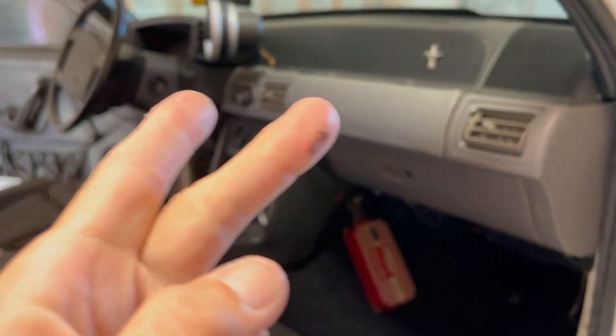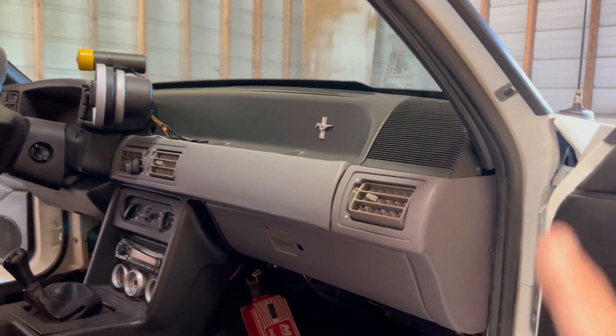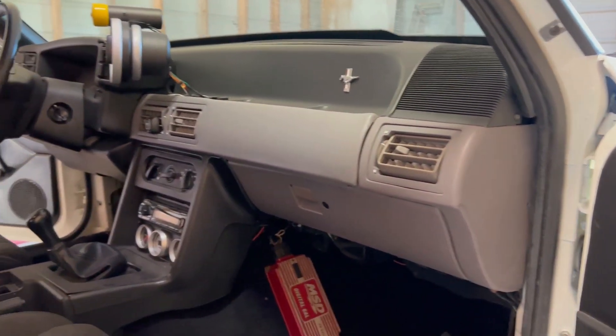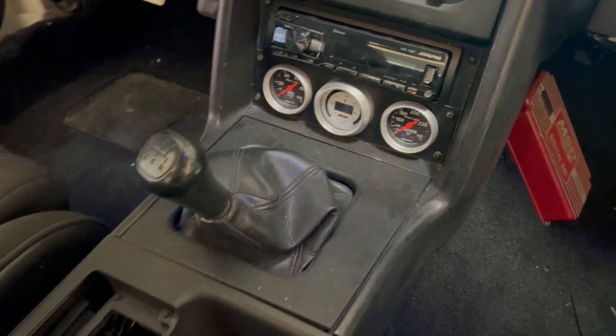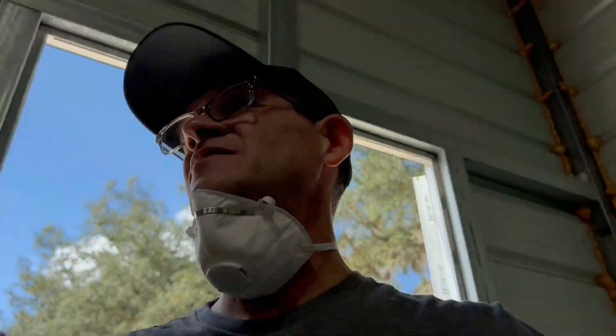As far as the vinyl goes it looks pretty good — that's one of the biggest questions I get about this paint. I'm not going to be able to get to the dash pad without pulling the dash apart, so I may tape it off and paint that section. In this video I just want to show the painting process again and give an update on the paint I did a year and a half ago. None of this was originally black — it was all gray, with some blue parts. Gray seems to dye the best.